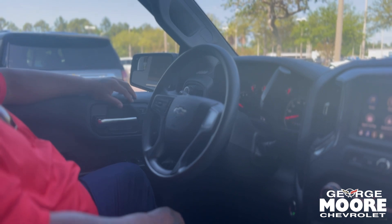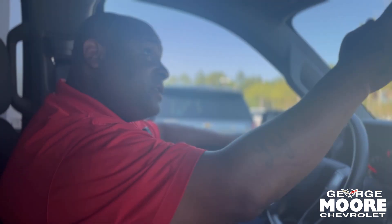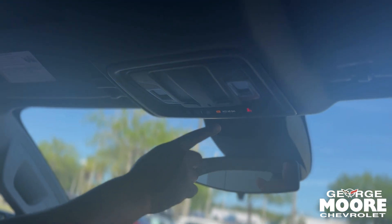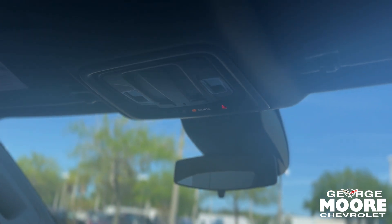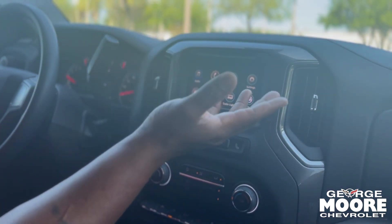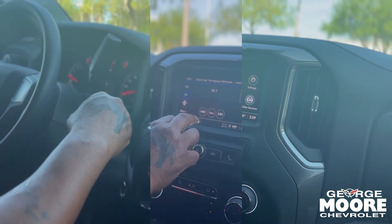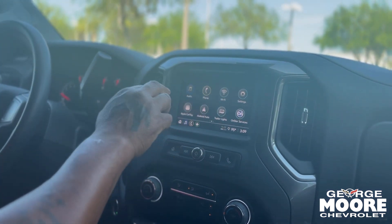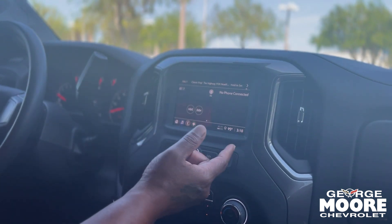This vehicle only has nine miles on it, so it's brand new — I definitely encourage you to come by and check it out as soon as possible. Up top you've got OnStar and shortcuts to Wi-Fi. You also have SOS on here, which is an emergency response unit just in case you get into a situation. Then you've got this nice seven inch screen with Apple CarPlay, Android Auto, and the ability to get Wi-Fi for 30 days unlimited on your first trial period. Wireless Apple CarPlay and Android Auto let you connect and use your mapping system as well.